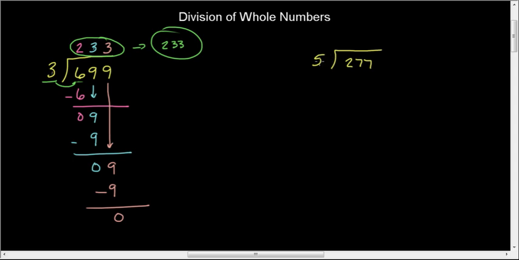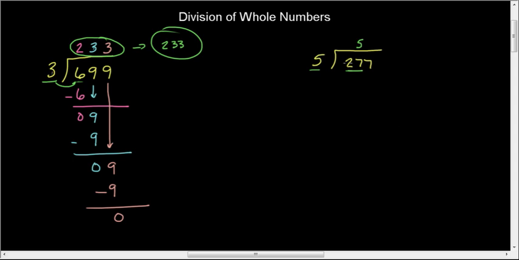Alright, so now we ask ourselves, does 5 go into 2? I'm looking at that first digit, and it does not. And so now instead of using that first digit, I'm going to use the first 2 digits, and I say, does 5 go into 27? Well, yes, it does. 5 goes into 27 5 times. Notice I put the 5 over the 7 in 27. It's to line up. It tells me that my answer is going to go down from the hundreds to the tens. So I'm going to get 50-something, not 500. That just kind of guides me.